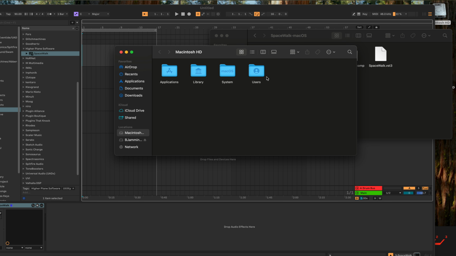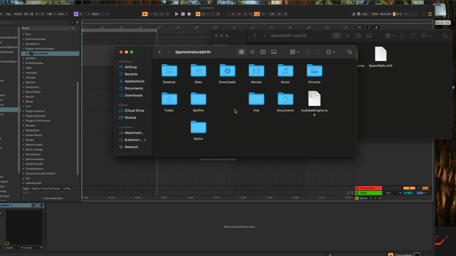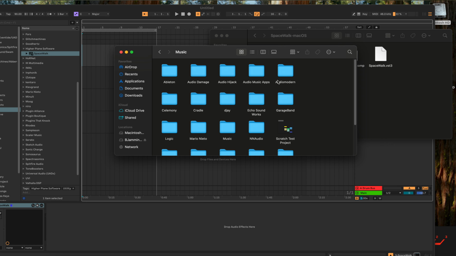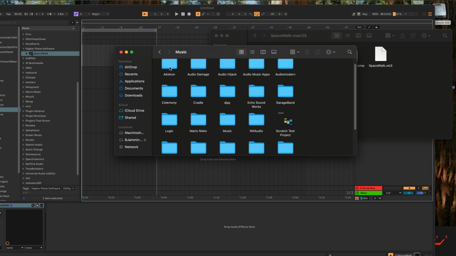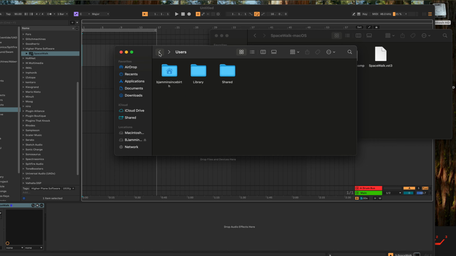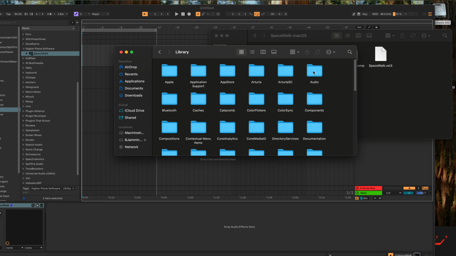If you go onto your desktop, you go to users. I'm sorry, not users. Did I do that right? Yeah, users here. I believe it's under music. Wait a minute. I mean, under library. I went the wrong place.